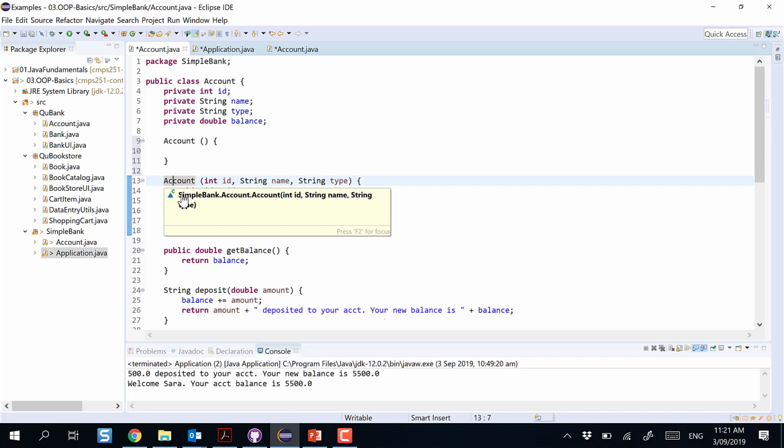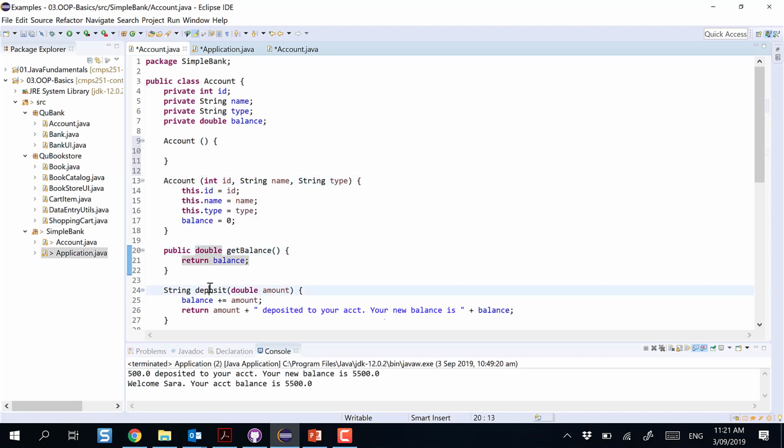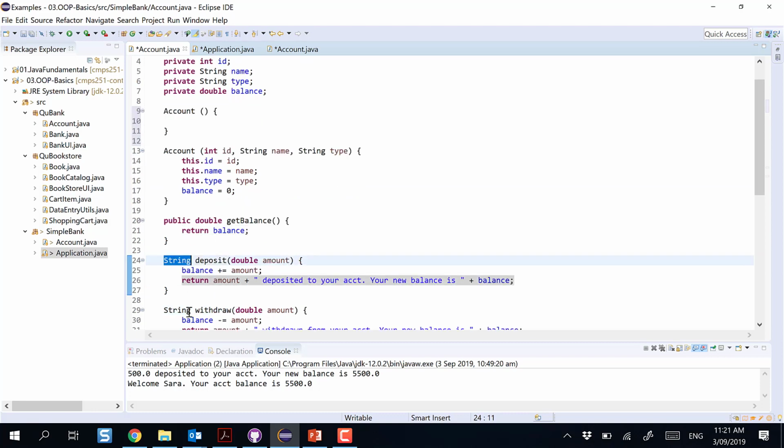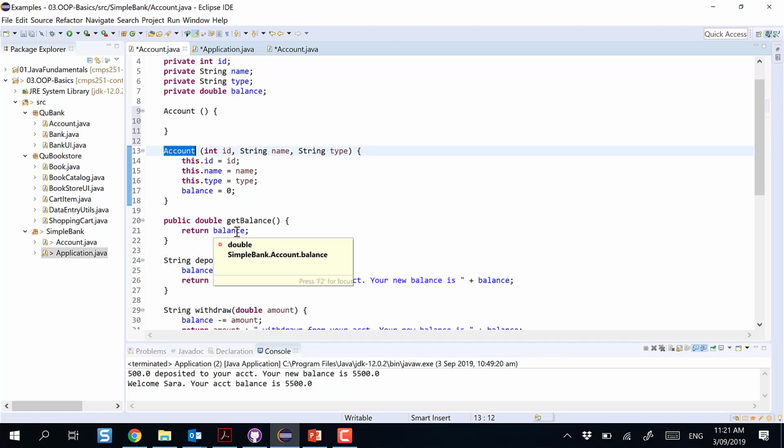What else did you notice? Can you see all the methods? What do we have in front of all the methods? A return type. Do we have any return type for the constructor? No return type. There is not even a void.